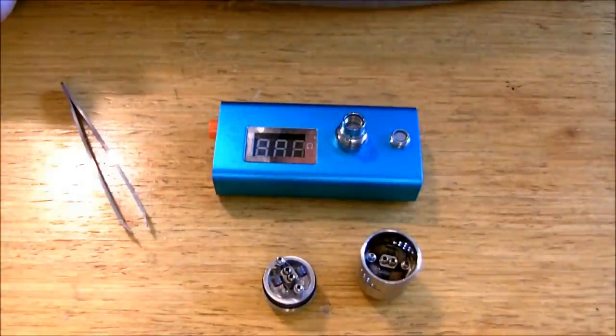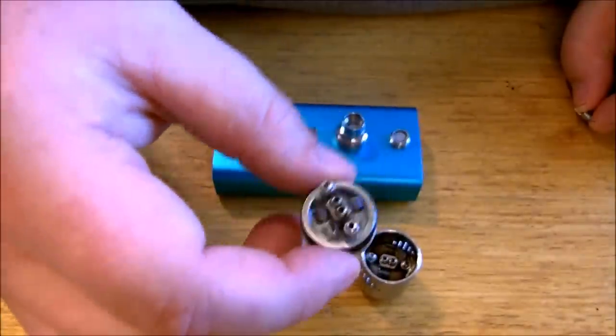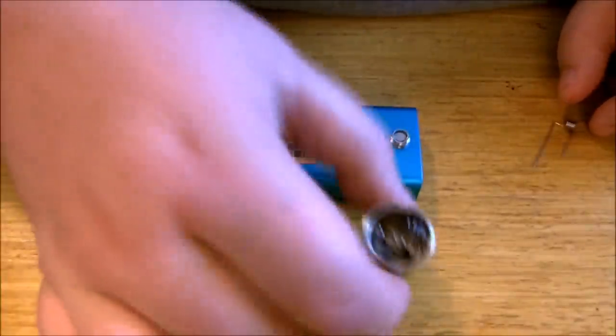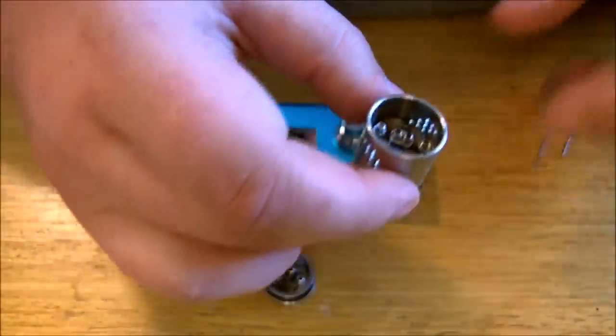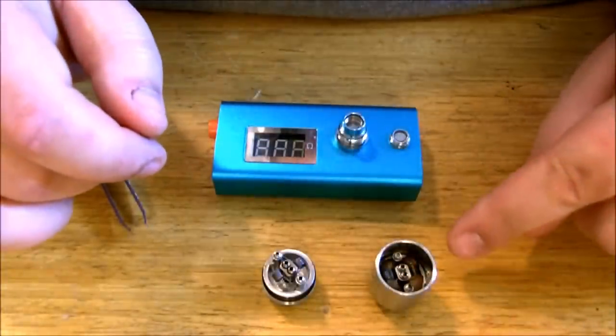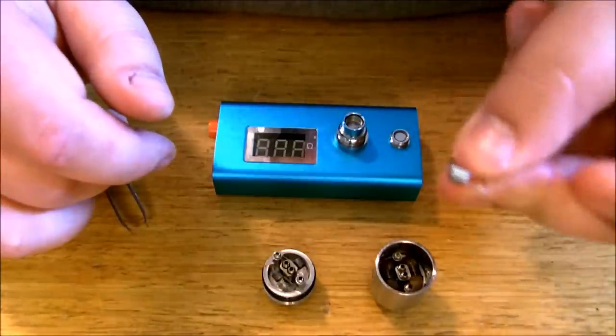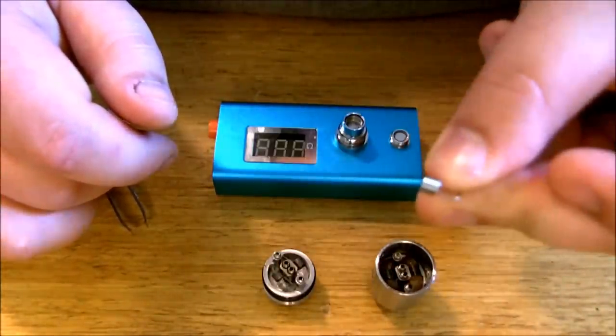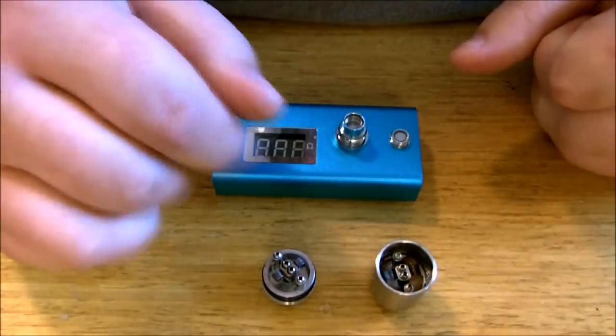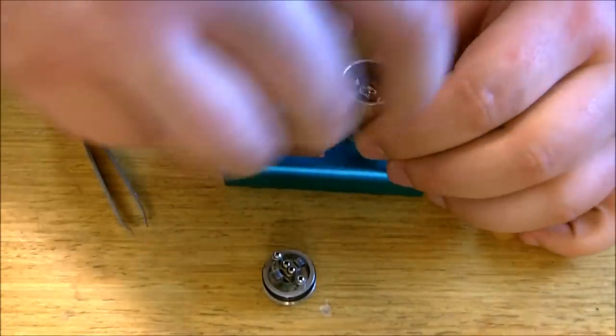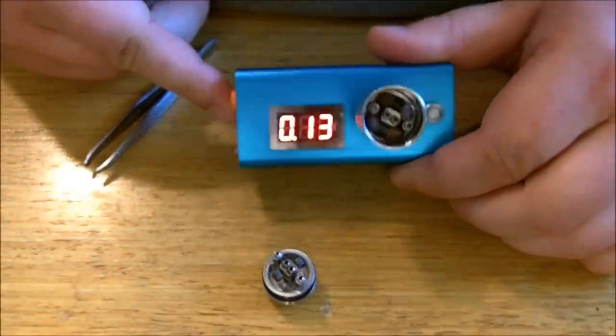Alright guys, so we're back here again, and I got the Royal Wire 6-wrap 24-gauge in the MutationX V2 here, all glowing evenly when firing. And then I got the one already 22-gauge Anarchist Wire wrapped over the 3-millimeter bit as well. I'm not going to rebuild this one, like I said before, just because I like the build I have in there, and you're just going to have to take my word of the same exact thing I have here, which is the 6-wrap over the 3-millimeter bit again.